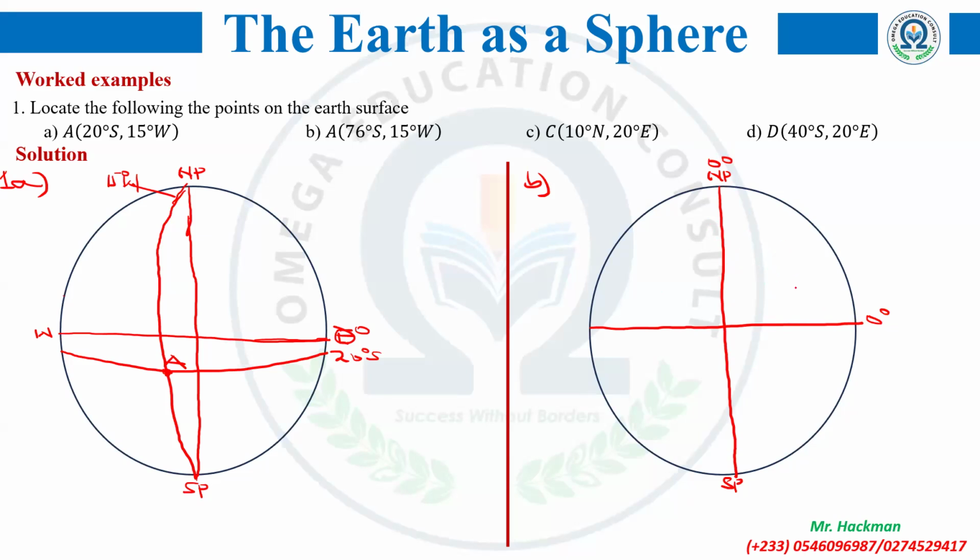So in this case, this is what we are going to do. We said the latitude here, so this is also A. In fact, I think I wanted to change this one to B. It doesn't really matter, it is A. So you still label it as such. Now this is your west, this is your east, if you like. So what do you do from here? 76 degrees south.